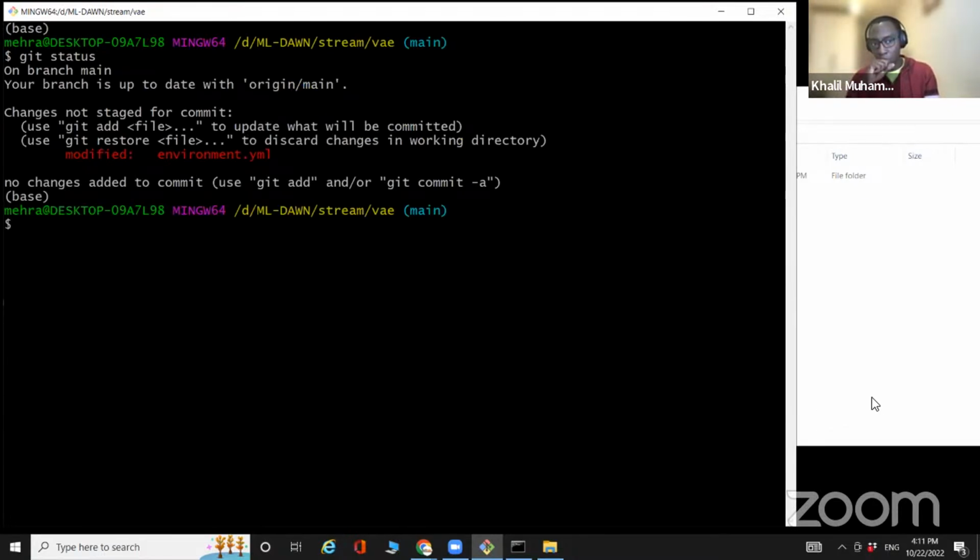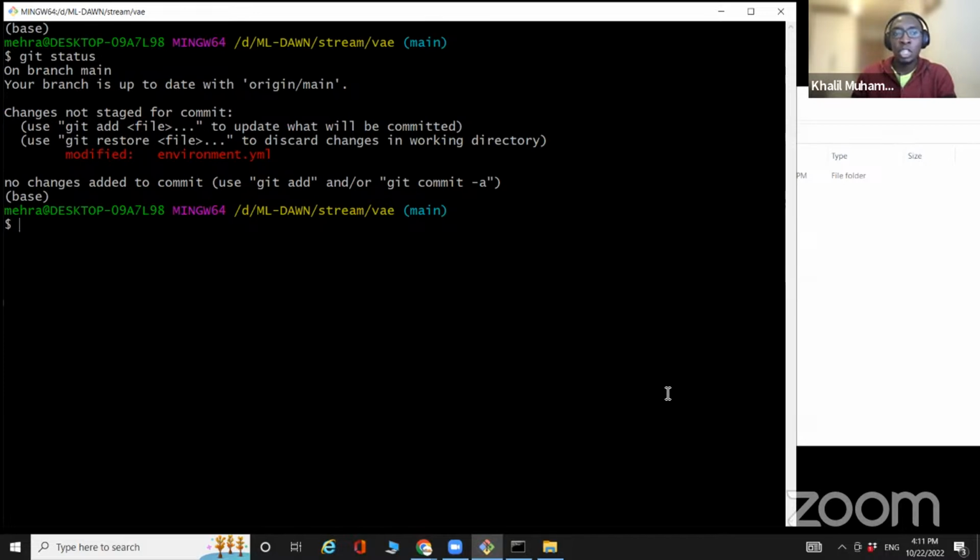So you can see that the environment.yaml file has been modified the last time you worked with it. Yeah. So to undo this, you either run the command git restore to restore the file, which is actually a very intuitive name, or you can just do a git checkout and then specify the environment.yaml file.